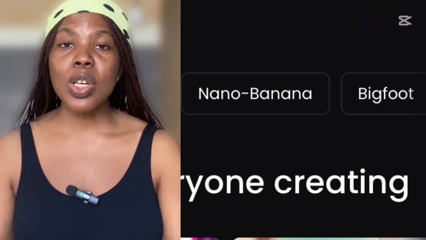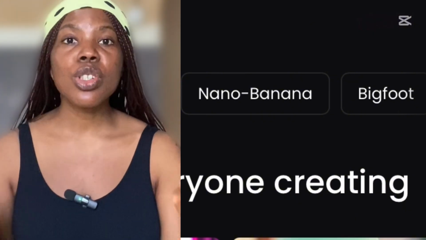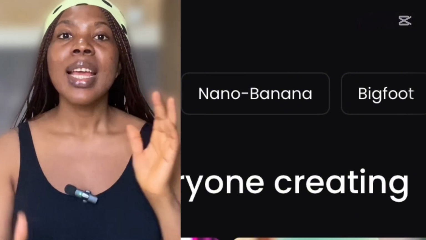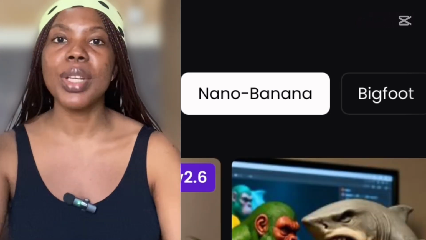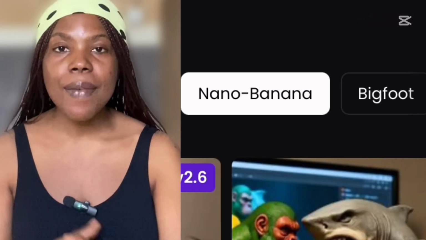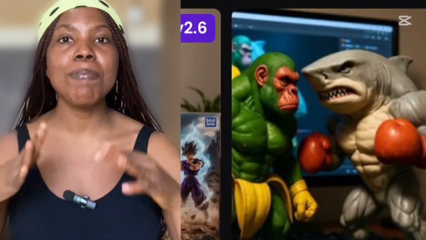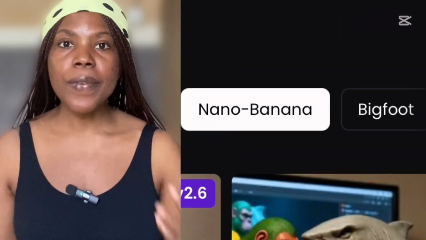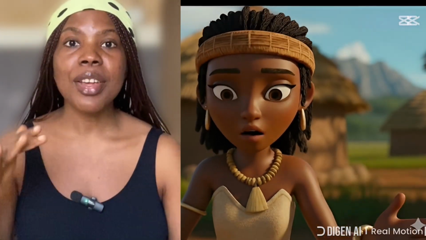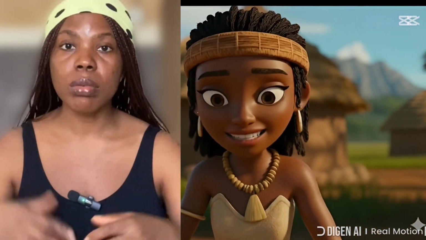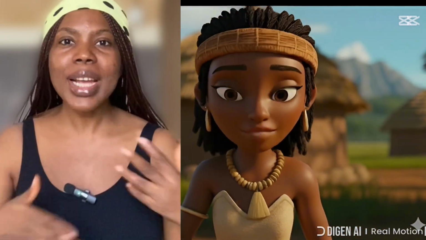You don't need to subscribe because this particular app, Digen AI, they're so generous with their credits that you can get up to 300 per day. Like immediately you create your account, it starts accumulating for you. So if you don't create every day, the day you want to create, you can create as many as possible. And if you want to create a full scene, maybe you want to create up to an hour scene, all you need to do is just to write your script, write the characters, and you can be creating them and be merging them on InShot or on CapCut. You can just play around this. Digen AI is a must-have app.